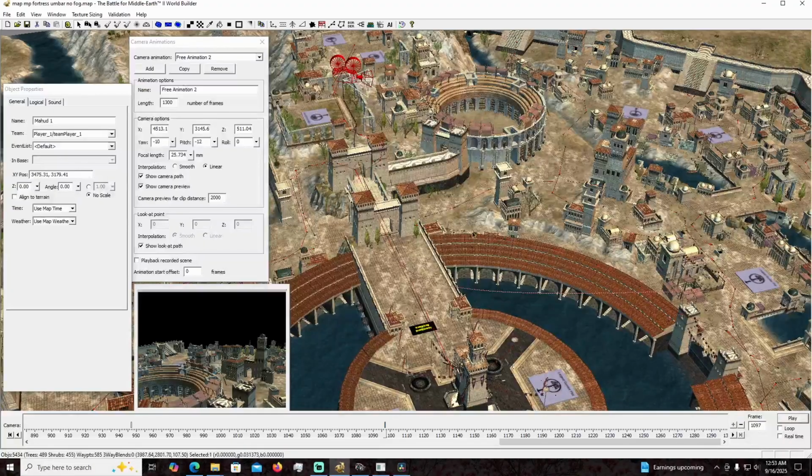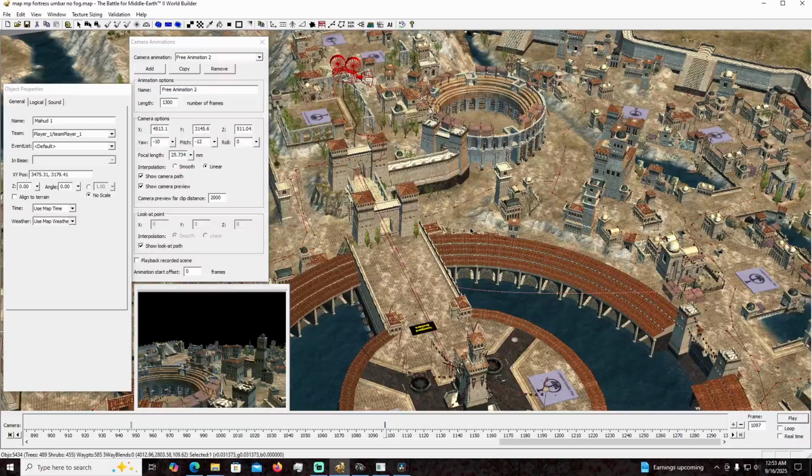Let me know. By the way, if you really want to examine some of the work that other people have done, whether the developers of the BFME vanilla games or Age of the Ring or Edain or whatever, in regards to using camera animations, sometimes there are pretty good examples to be found in the map files themselves.